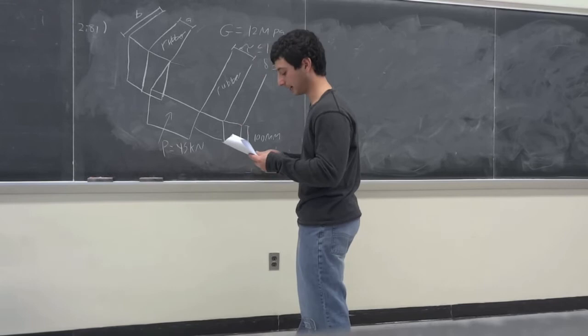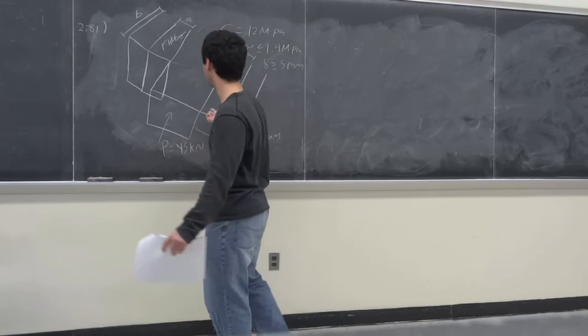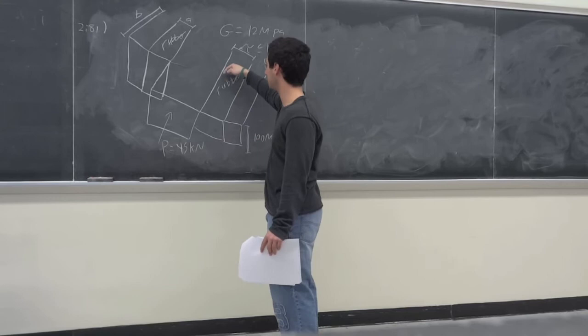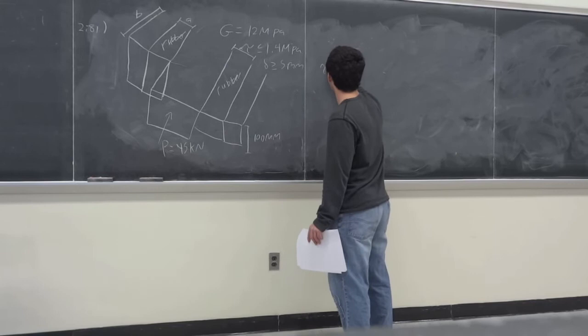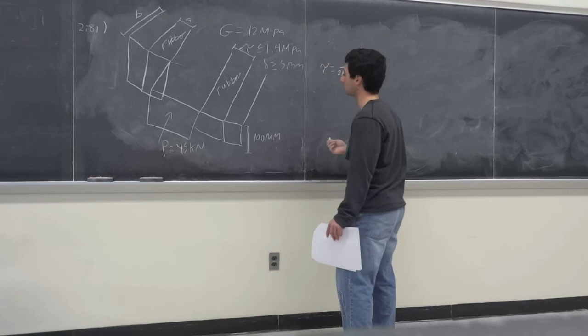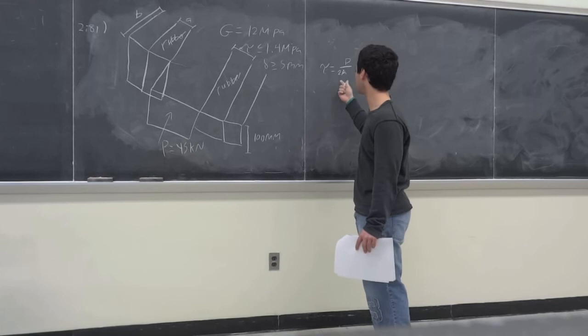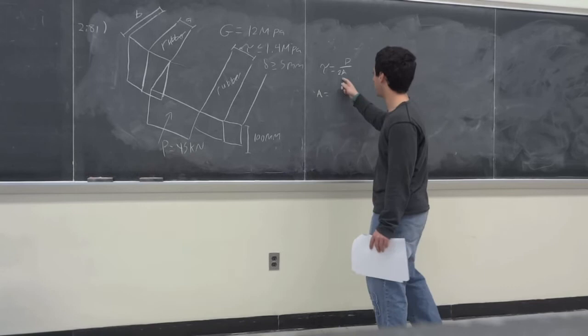Can you guys agree, if these two materials are rubber and this is being pushed, this is going to be sheared, and this is also going to be sheared. So what are the forces on this surface over here? It's 1/2 of P. So we know tau is equal to P over 2A. We know the shear stress condition, they give it to you, and we want to solve for A. You move A over, so you have A equals P over 2 times tau.